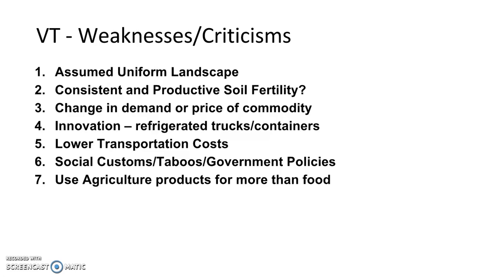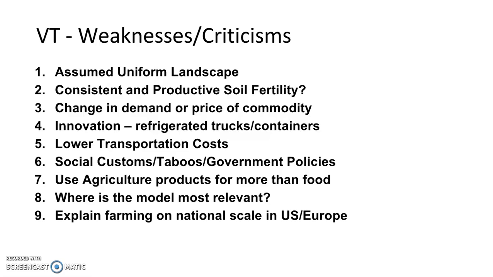He didn't take into consideration the change in the demand or price of a commodity would change what farmers would produce. He didn't take into consideration innovations like refrigerated trucks or containers where they could expand that milk shed, expand that perishability, that there would be lower transportation costs so it wouldn't matter as much, that social customs, taboos, and government policies could potentially impact what a farmer produces. He didn't take into consideration that agricultural products could be used for more than food, which could drive demand.